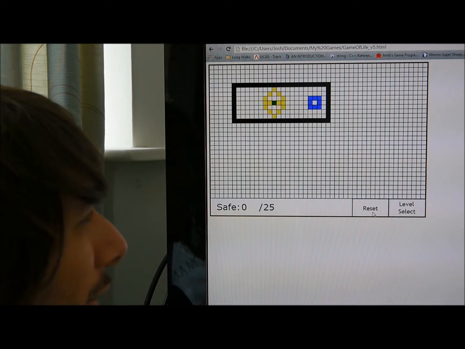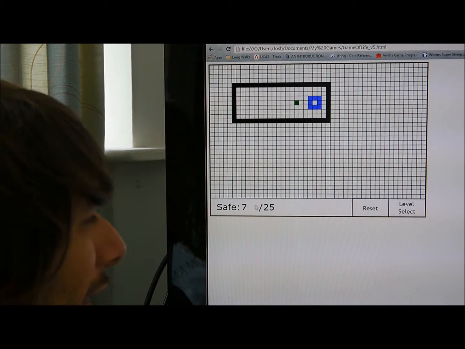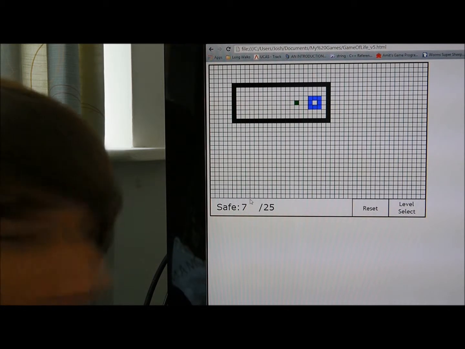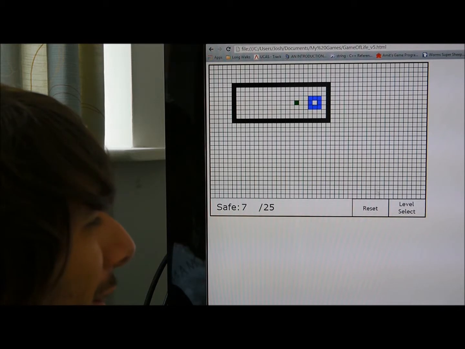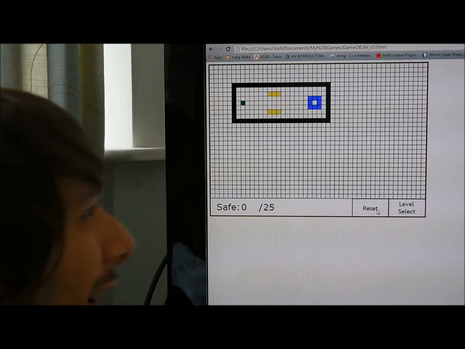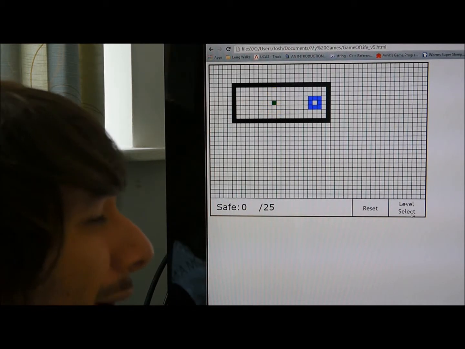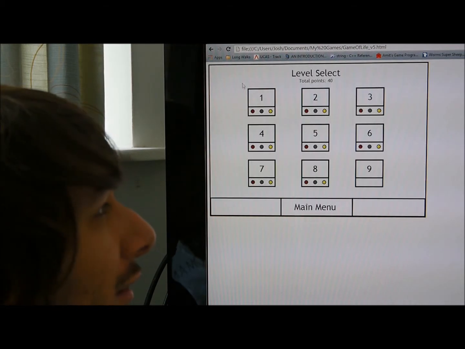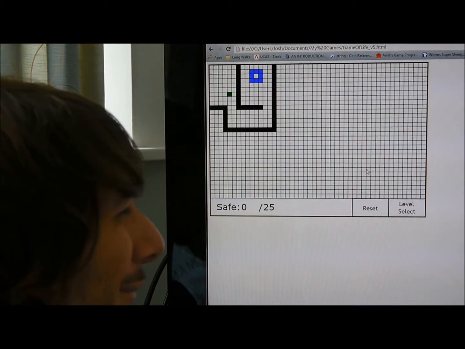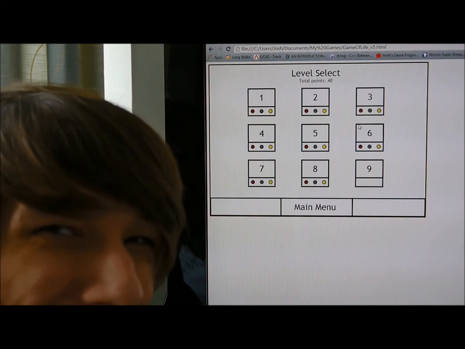So if I do screw this up, and now I want to screw it up, I'm of course getting through the level quite capably. And then we'll see that once you get the yellow squares next to the blue squares, then your safe thing goes up. Now I've actually managed to screw it up. So if I click the reset button, it'll set it back to that. And then if we get bored, which of course we won't because it's a wonderful game that I've made, we can click the level select and choose a different level to play instead. I've completed all of these levels at least once, so they're all doable. So there's your challenge.